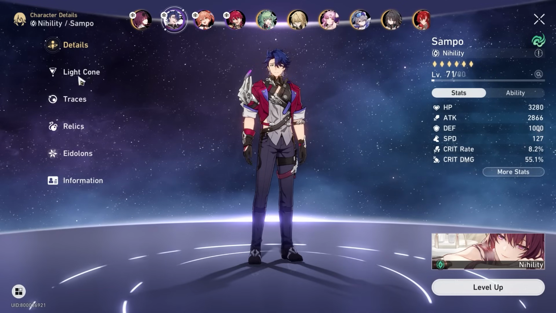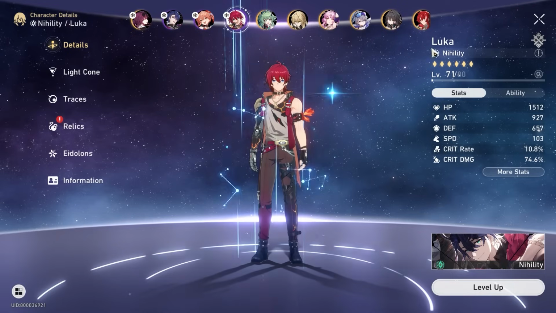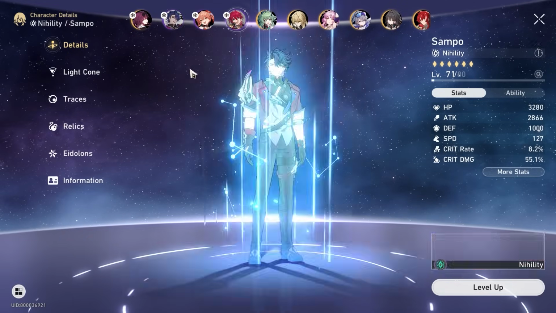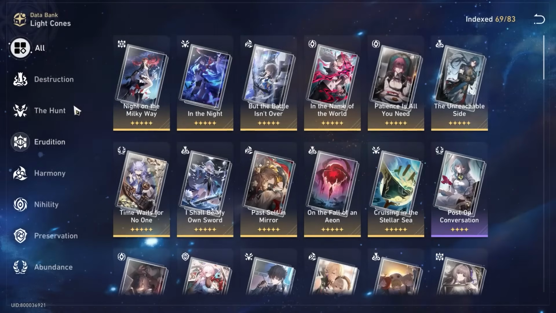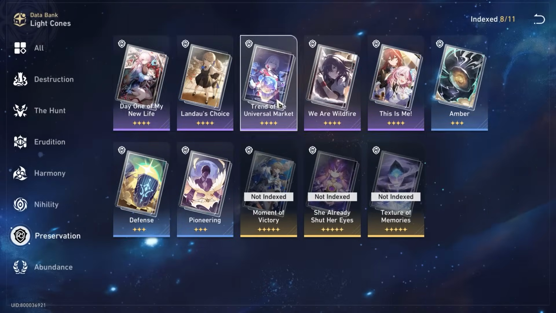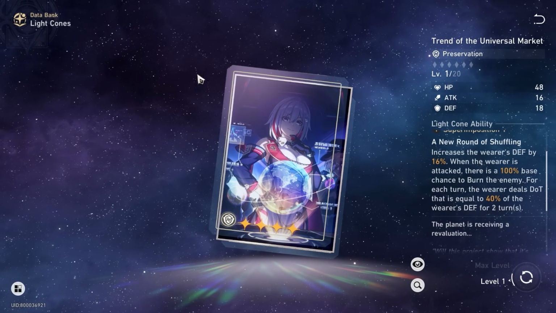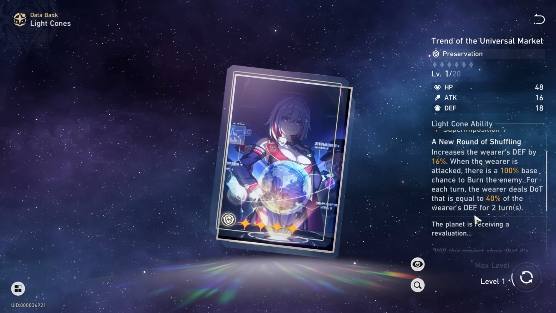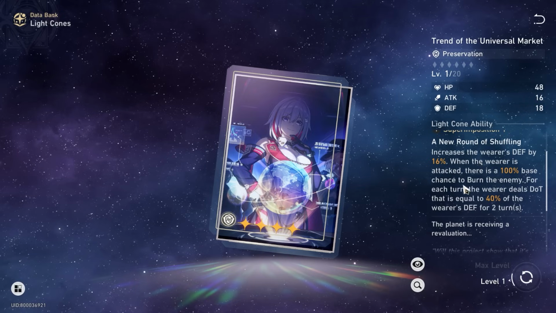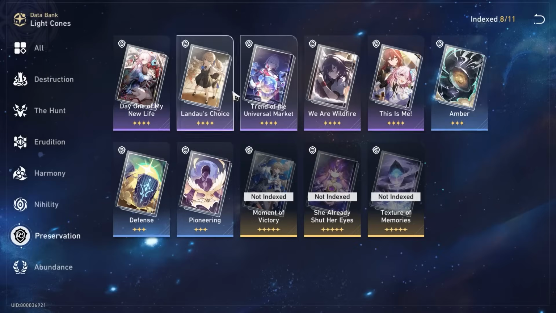And the reason for that is because if you are trying to proc all 4, so maybe like Sampo and Luocha, because he procs bleed, he is wind shear, and in the game now you can actually get the other 2 sources from any other unit if you use the right Lightcone. So for example, burn can be found from this Lightcone here, Trend of the Universal Market. You get the burn that procs on an enemy, so any of your Preservation characters, if you have this lying around, can become basically a DOT character to help you build stacks on your enemies too. So that is one way. Burn is not very critical, you can put it on a lot of characters. You can find it from here.